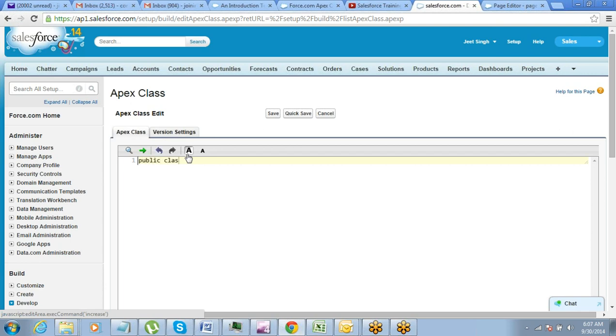So in this example, we are just going to define an sObject, but we will not assign any value to it. Give it whatever name, selected accounts.